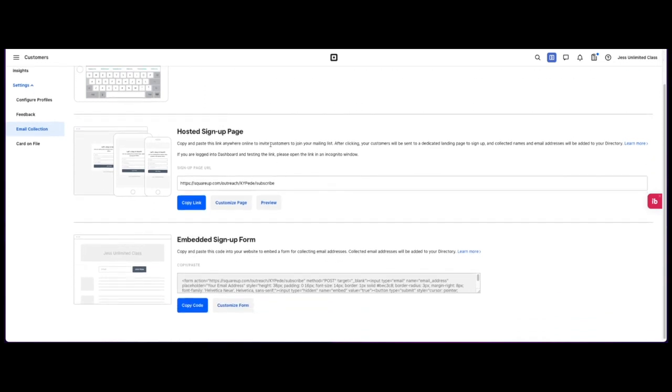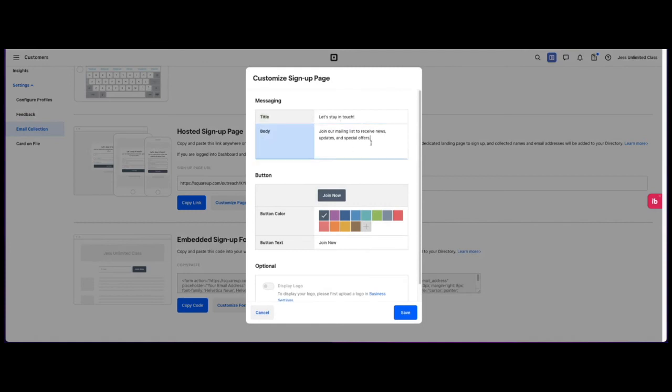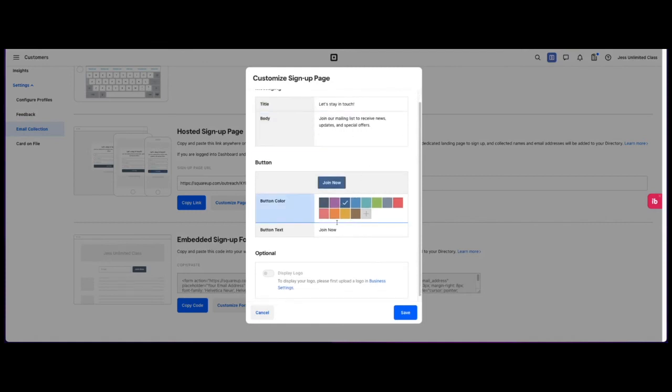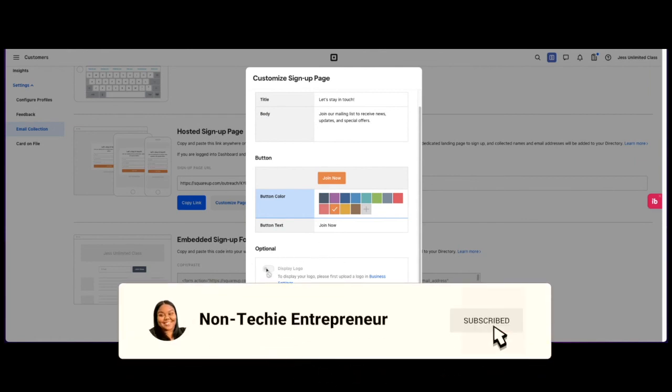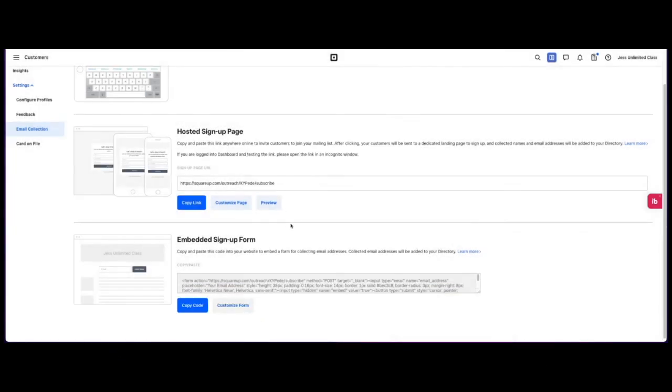You can have a hosted sign up page where you use this link and it opens up a form that is here. You can also customize it with a title, body, button color, button text, and if you have your logo, you can display your logo too.